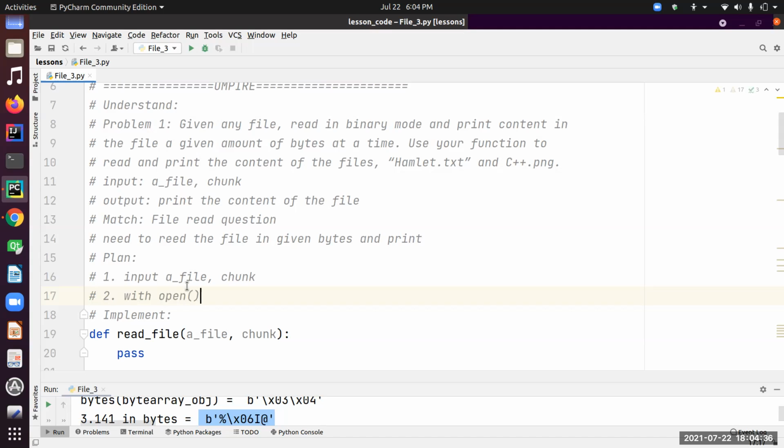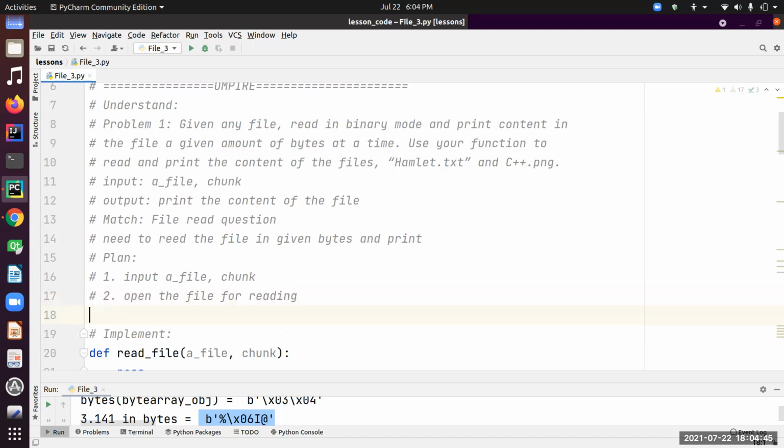Well, this is the algorithm. So open the file for reading in binary mode.